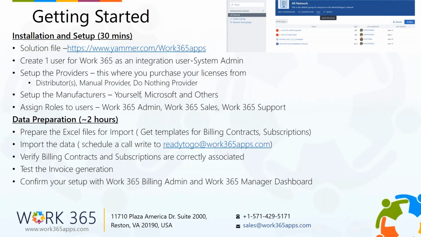Now, once the application is set up, you can start to import the historical data. The best way to do this is through the Excel imports. We have templates that you can use. And once again, we can schedule a call to help you import this data into the system. This data can be in the form of customer exports from your partner center, bills from your distributors, maybe spreadsheets that you're maintaining to track licenses and quantity changes. So we'll have to collect all this information that you have as historical data and import that. Now we can help you with these processes.